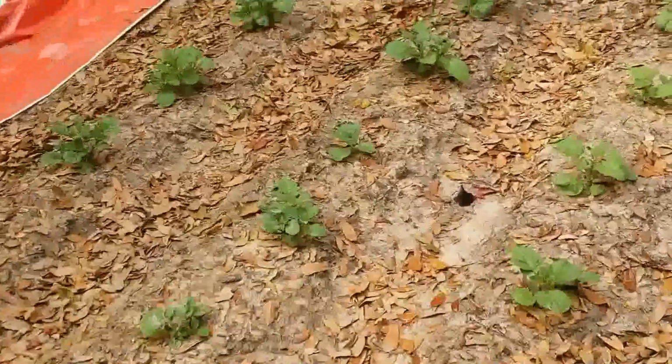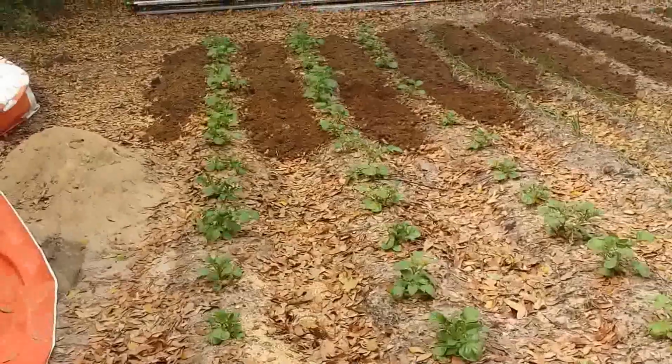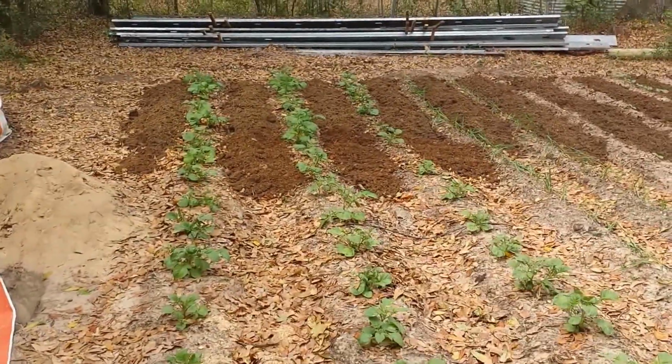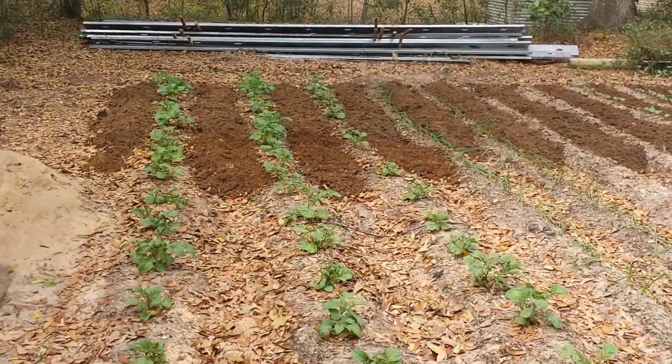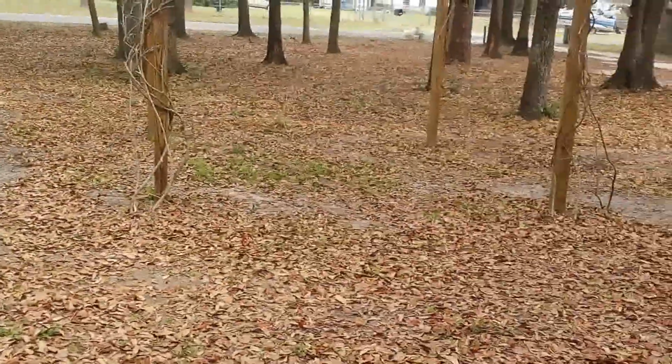So here's what I've done. I've cut my rows already. I'm going to leave them like they are. I filled in between the rows with compost to get the ground somewhat level, and over here, like I said, on the Back to Eden principle, I'm going to cover it with leaves. As you can see, I've got plenty of oak leaves around here.